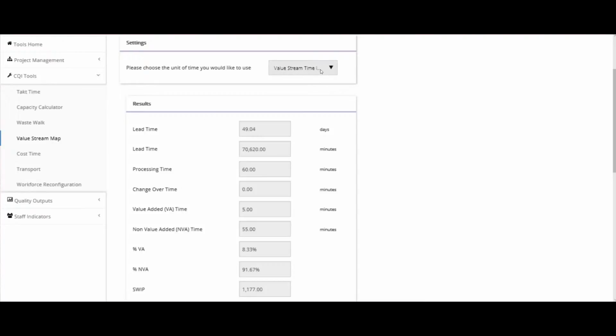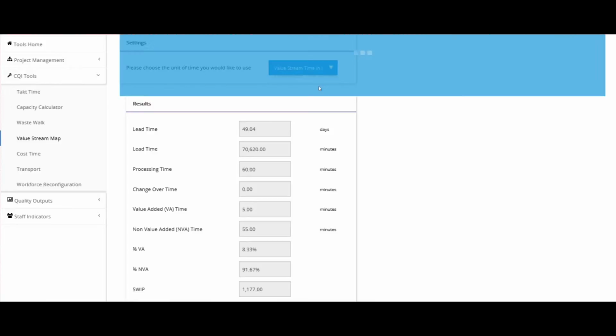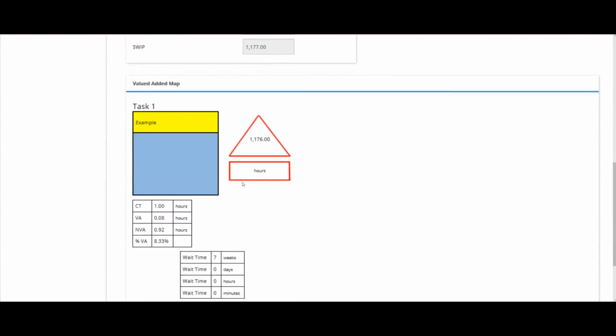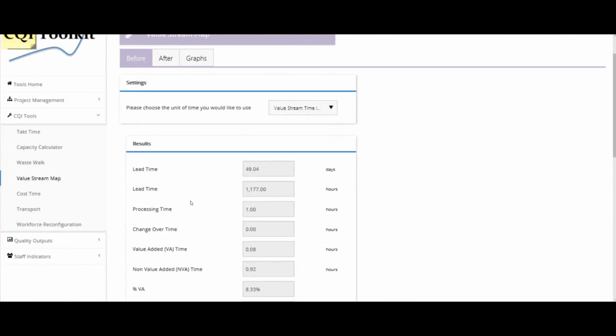So the first thing we've got at the top under the settings tab is we can then break this down into minutes or hours. So however you feel most comfortable viewing the results, I'm going to select hours just for this example. We've got a lead time, so that shows you the amount of time in days. So for this example, it does the breakdown of that.